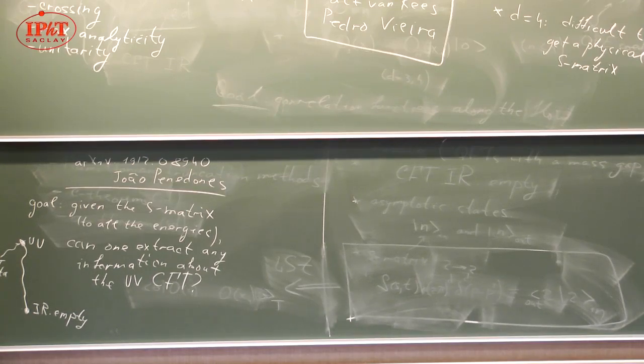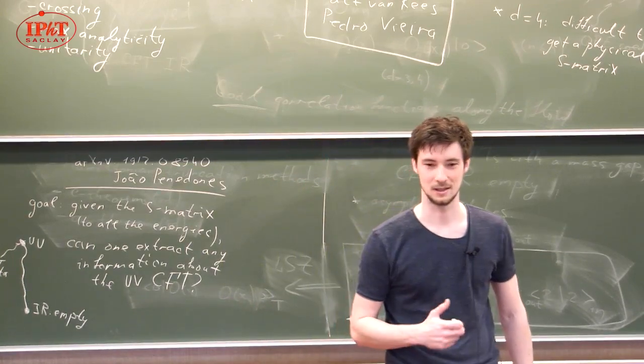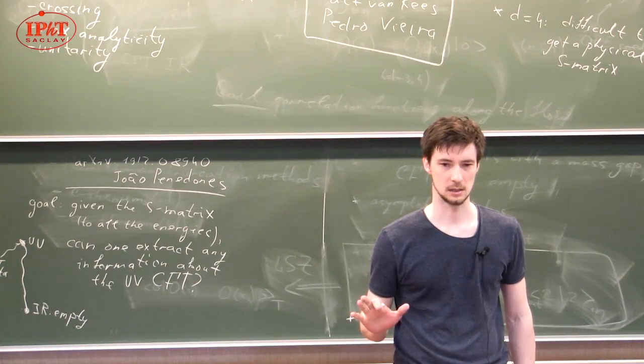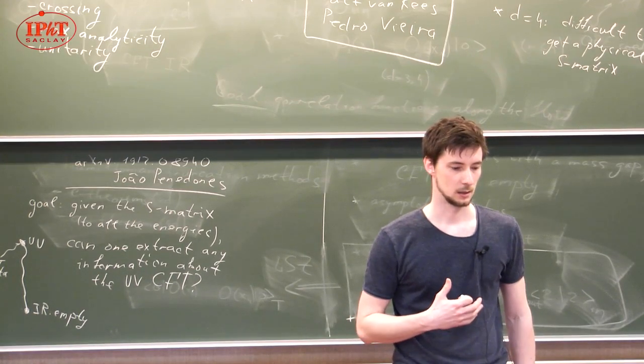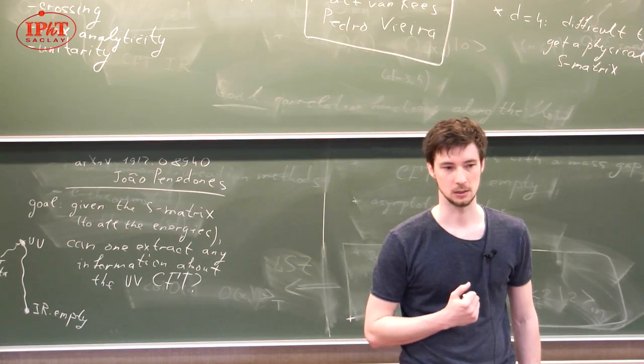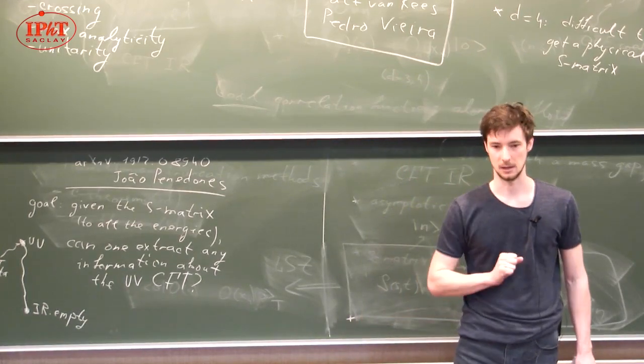So from what you said, this looks straightforward. If we know the S matrix for all energies, it looks like we just have to take a leap and maybe use the LSZ formula, and that's it. Where is the difficulty? Well, in fact, it's not straightforward. There's no quantum field theory argument for what limit to take. There is a paper by Polchinski and someone else. They gave a holographic argument for what limit you should take. But as far as I know, there's no QFT argument purely from the S matrix.